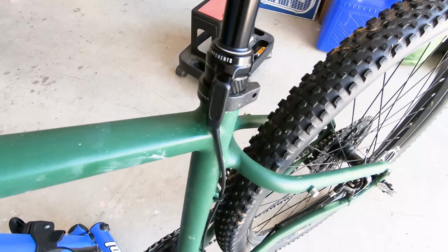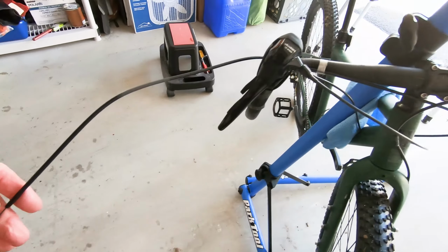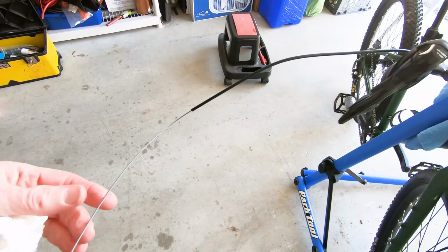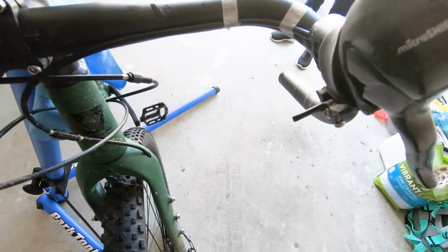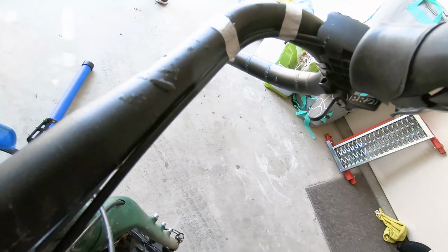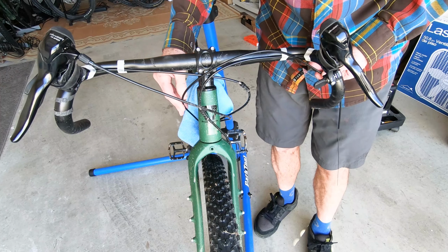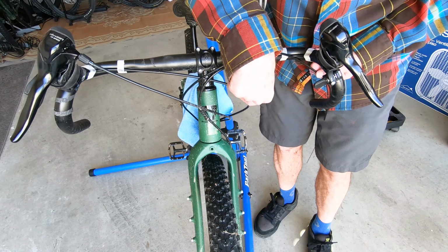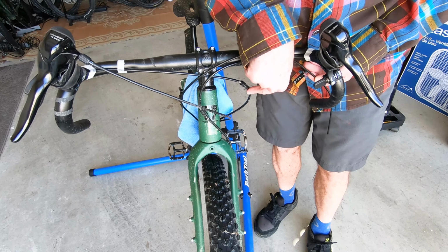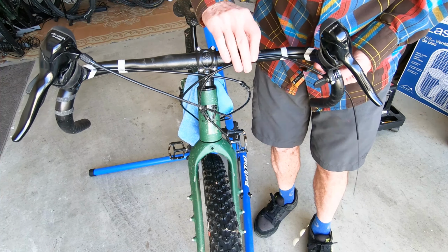We've got our cable, inner and outer cable run inserted, and then here's the other business end of that cable. So we're going to go ahead and get that length figured out and then get it installed into the remote dropper. Okay, the next step is to figure out how long you're going to want this cable to be. So I'm using this existing shifter cable housing curve to kind of estimate. I want it to be about the same as that.